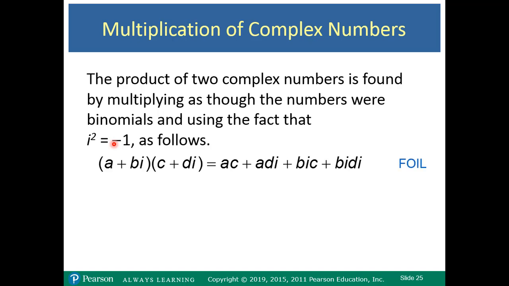And so this is the way it's going to work out in general. You multiply the first, you get AC, then you multiply the outside, so you get A times DI, and then you get B plus CI, right? And then times CI, and then you get BI times DI, and then you use the commutative law to move things around, and then this is where you get I times I, which is I squared.